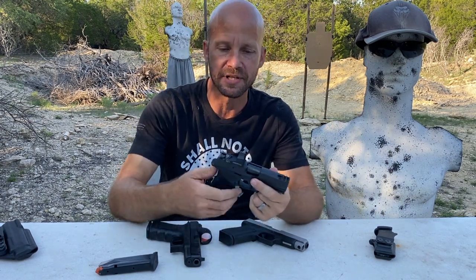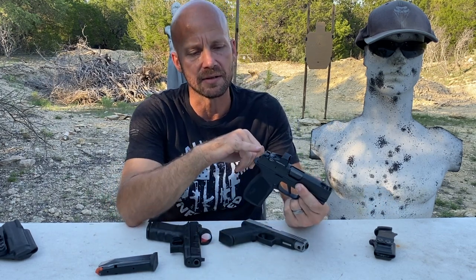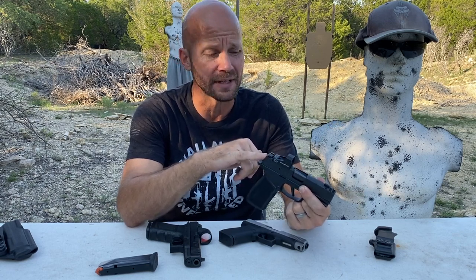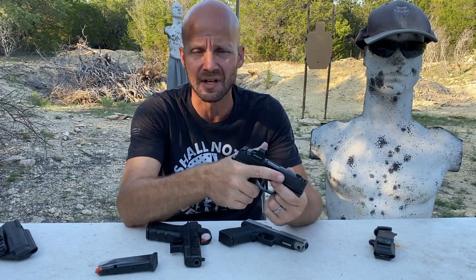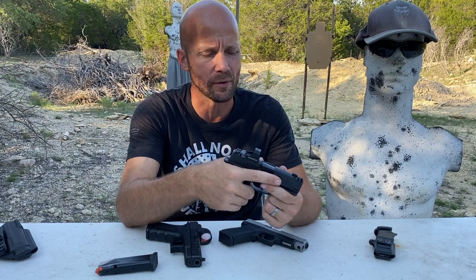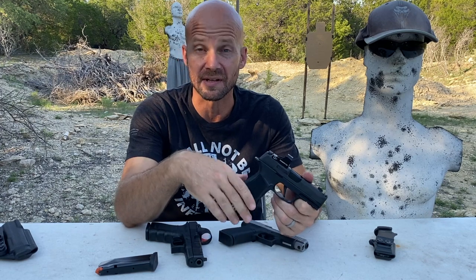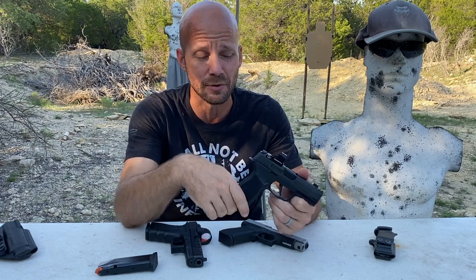I can see the iron sights through that optic just barely, and I really like the sights on this. It's got a bright green front, and they have little tritium inserts — they glow in the dark. These are possibly the nicest stock sights I've ever had on a gun. I don't like three-dot or tritium in general because I don't like them showing up in the day. I prefer a blacked-out rear and a bright orange front, but this green has been working great, and I'm very impressed that they also work at night since I live out in the country where that's not always guaranteed.